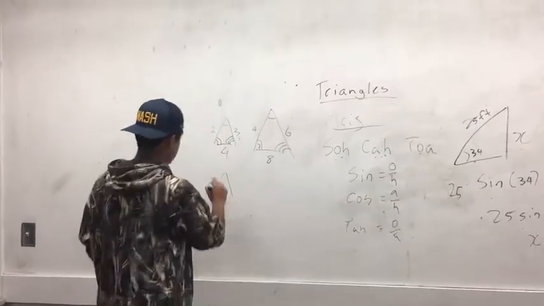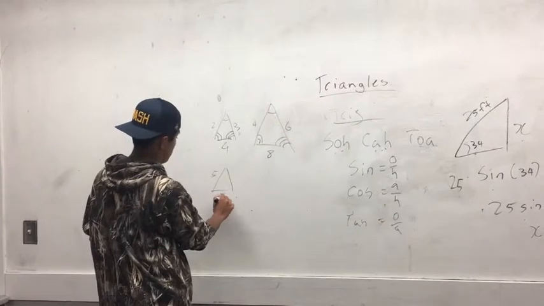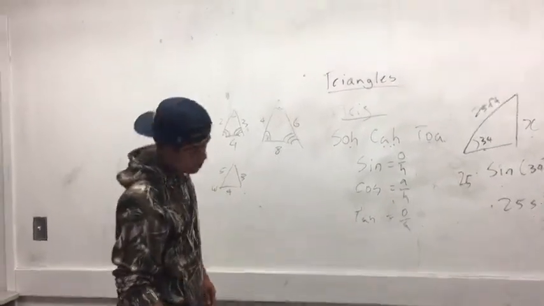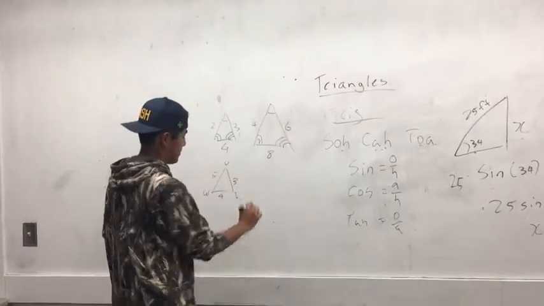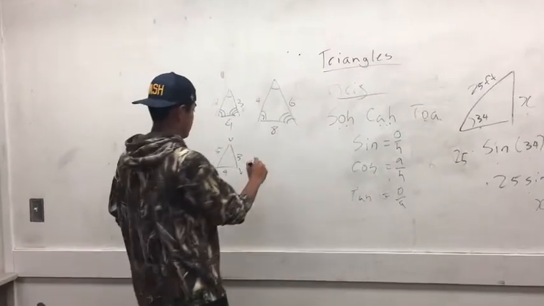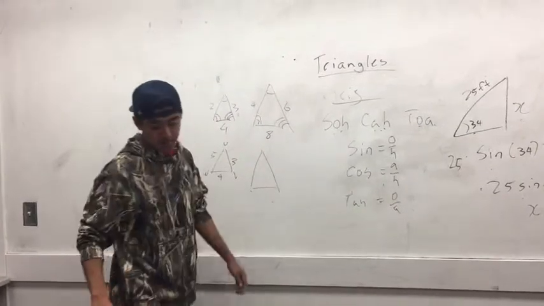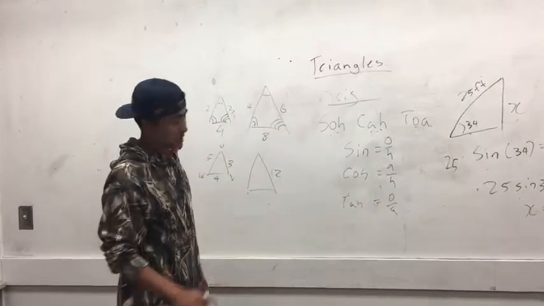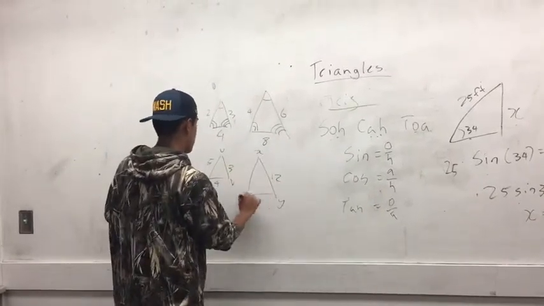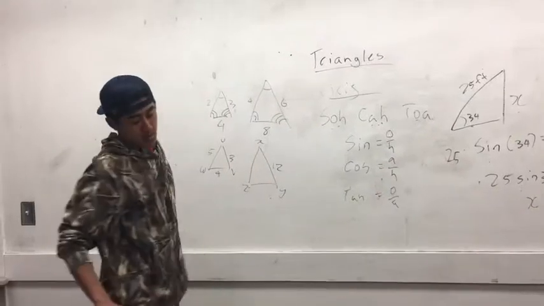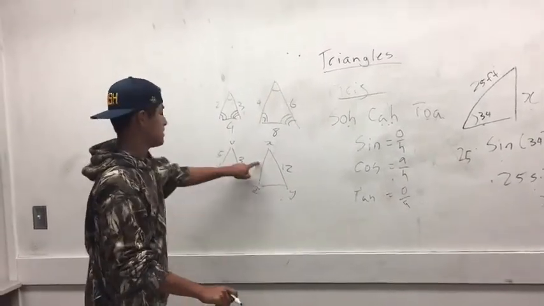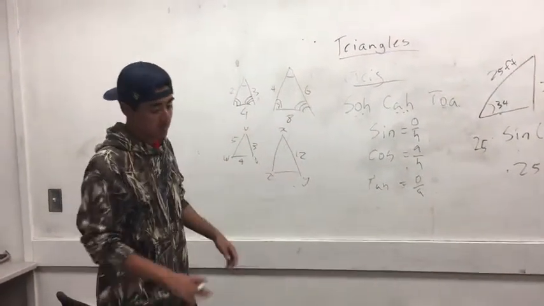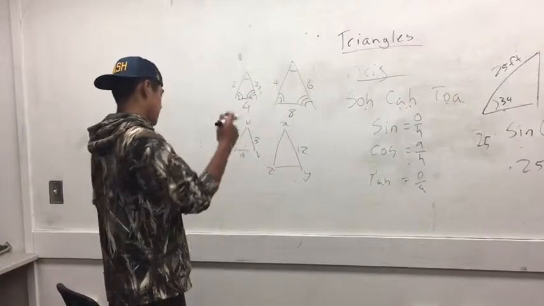Alright, so this triangle right here is a 5, 4, 3 triangle with sides W, U, and V. Okay, so this triangle right here, we got 12 on this side, and it's X, Y, Z. Now obviously the angles are the same, but we're trying to find what this side right here, XZ and ZY is. Okay, now to do this we need to set up a little proportion here.